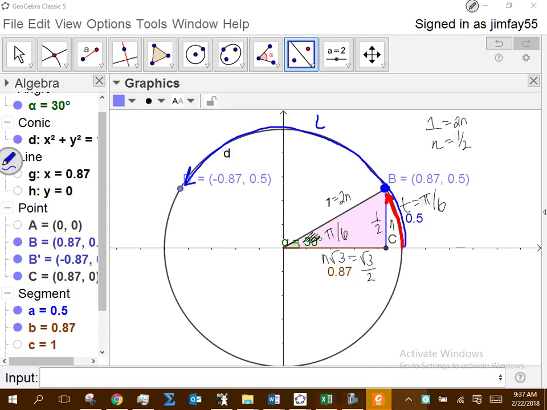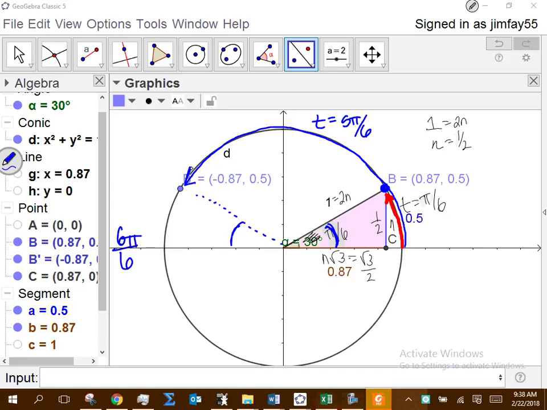So that'd be T equaling, okay, now think about this. If that's pi over 6, right? I could have a triangle in here, and that triangle could get reflected as well, right? So what would that be? Pi over 6. So what would the length of that arc be? If this is pi, or 6 pi over 6, it'd be 5 pi over 6, wouldn't it? Okay, just take that 6 pi over 6 and subtract this pi over 6 that's right here. And that would give me the length of that arc, okay?